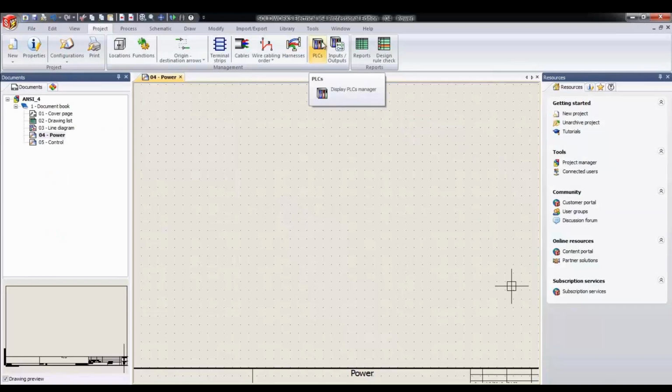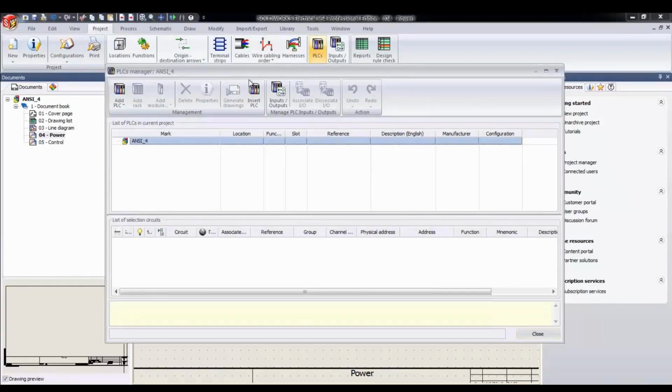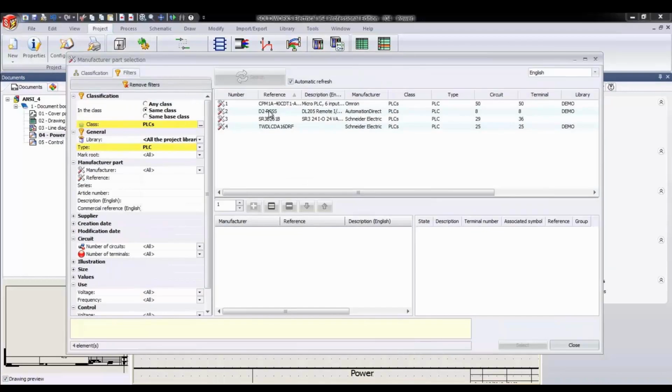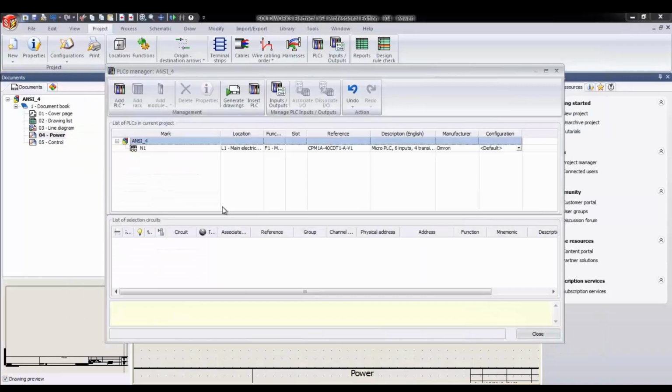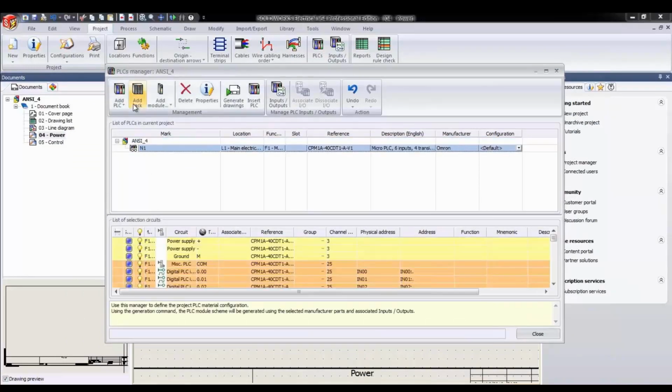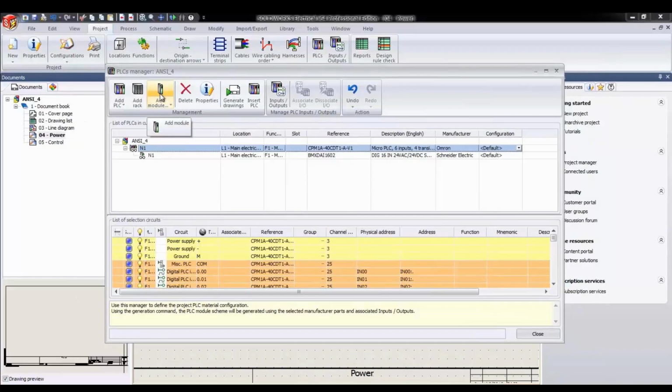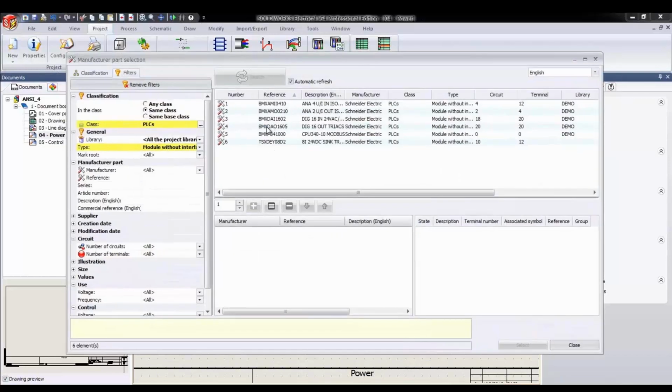So here with the PLC, we're just going to get started by going ahead and creating a manufacturer's part and then some modules. Right here, I've got just a couple that are set up that are based off of some standard downloads that I have added. So I'm going to add this first module. I'm going to add two more. I'm going to add an input card and an output card just to give it some more flexibility here, and be able to show more of this to you.